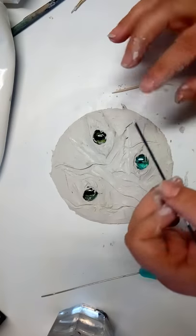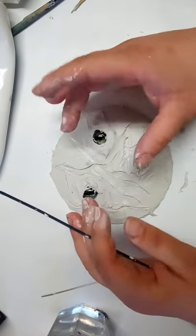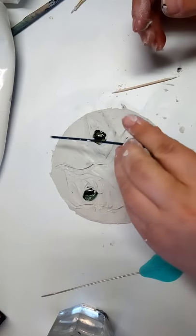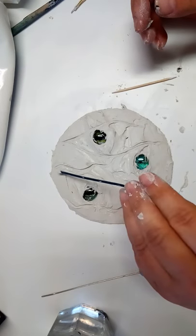Now, I wanted it to look like these eyes are growing in the tree. So you know when the branch is coming out, the tree grain sort of goes around it. So I want that happening here, sort of.